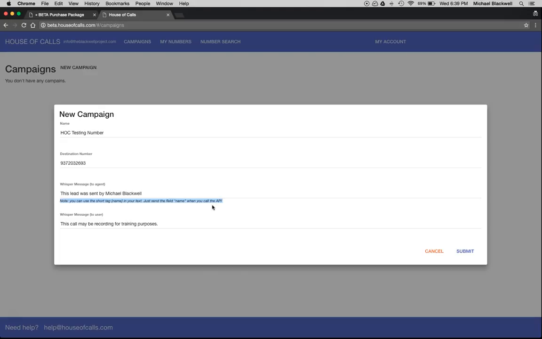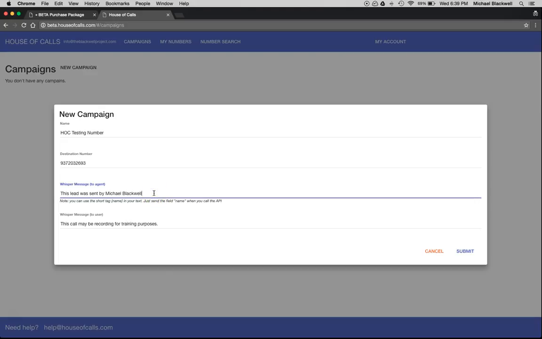So in our House of Calls system, on the whisper message, let's say you own a car dealership, and this number's for a car dealership, and they have a car up that says, you know, it's a 2012 Chevy Silverado. Click here for a special price. They fill out their name and their phone number, and we can actually take the name that they fill out in that form and we can take a subject line and whisper it to your agent.